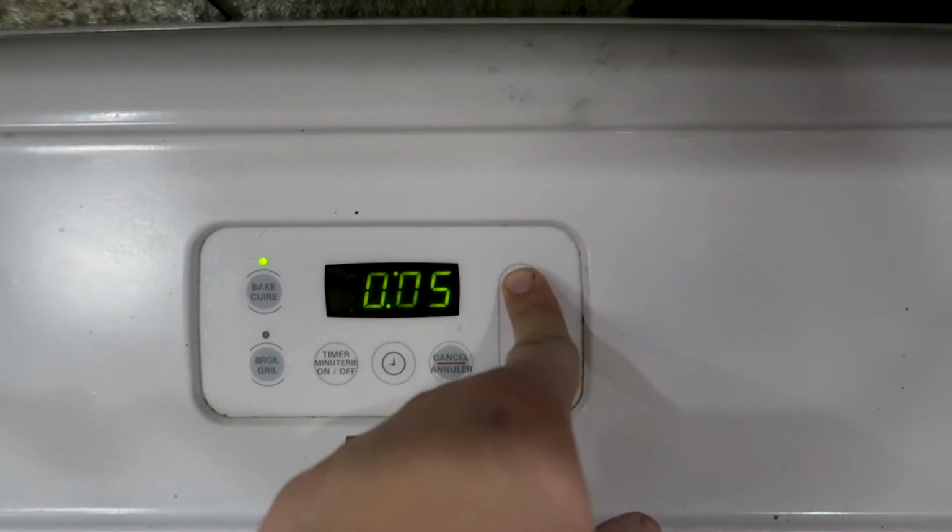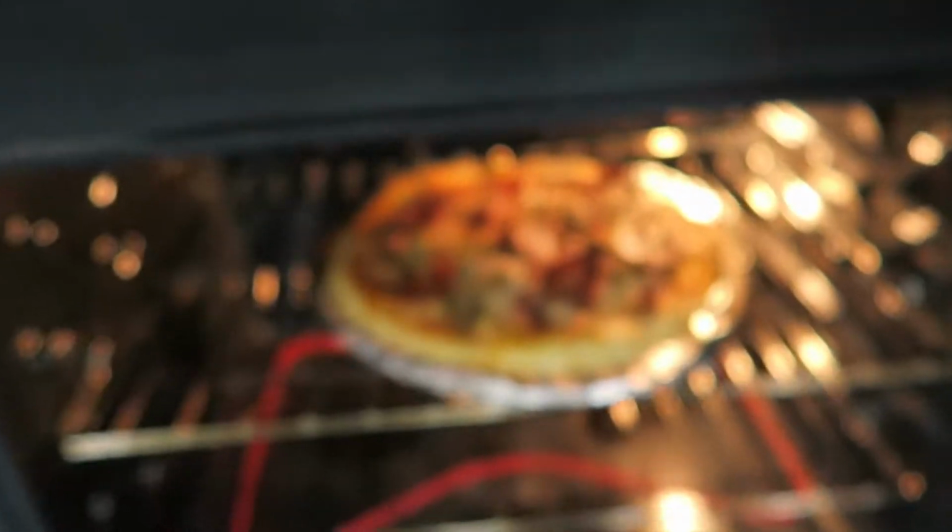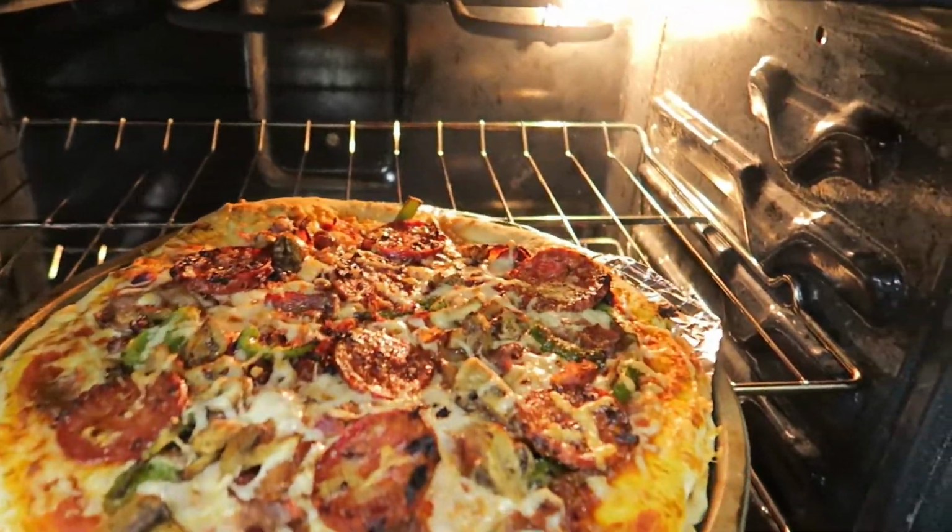I'm just going to set it up for 12 minutes as a reminder for myself. What we are looking for is golden cheese and crust. When the crust is golden, it means pizza is ready. I think it's ready, guys.